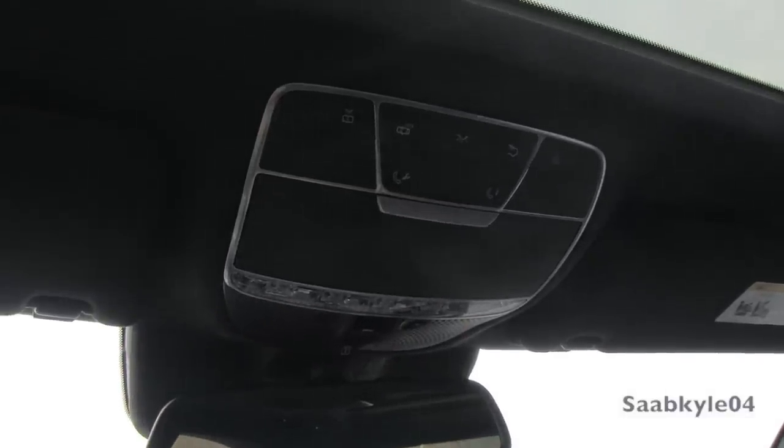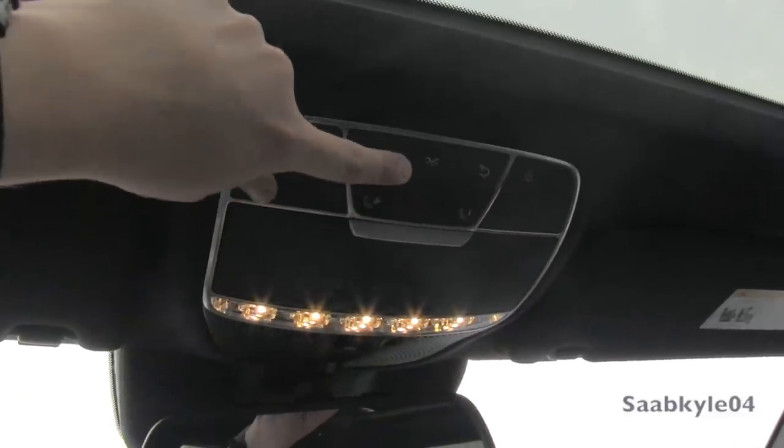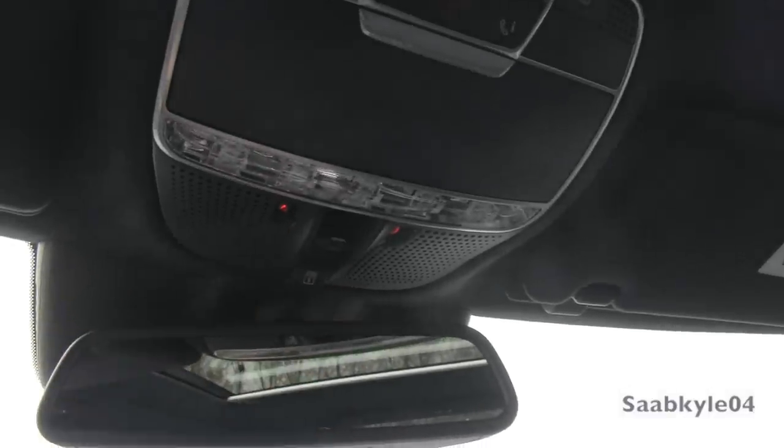activation of your Mercedes mbrace emergency roadside assistance system. Your reading lamps up top, as well as the rest of the interior illumination. As I mentioned earlier, it is all LED, part of your interior ambient lighting.